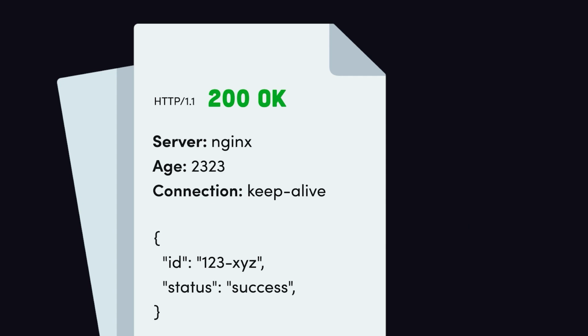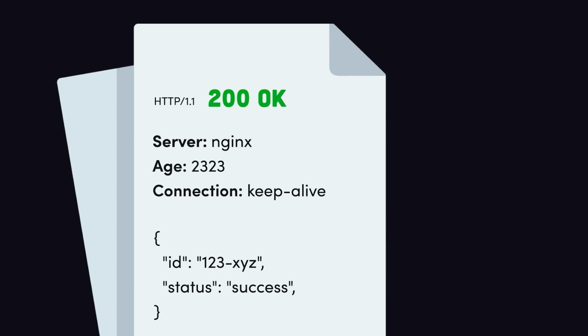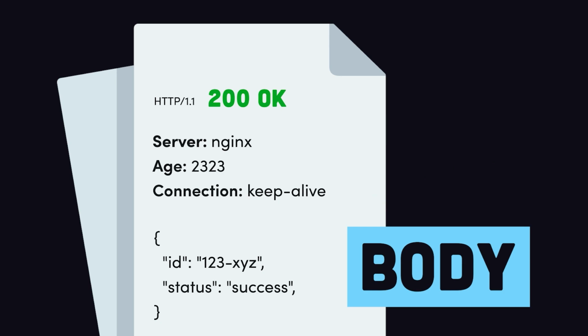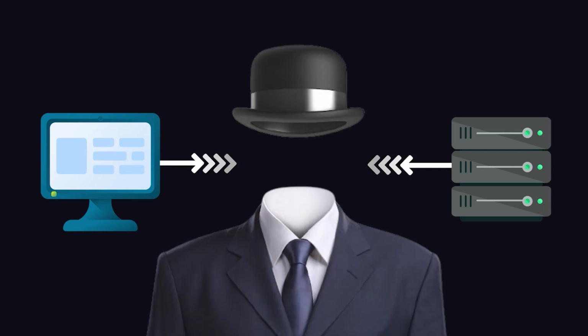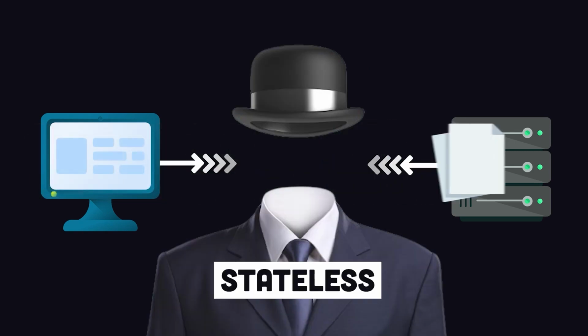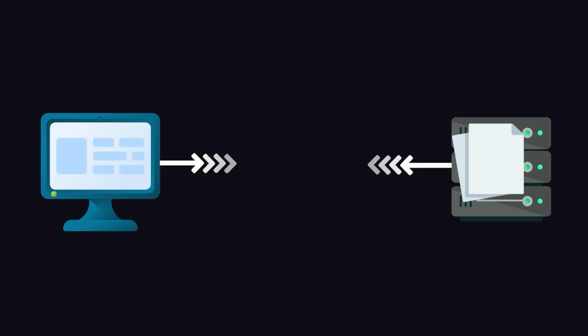After the status code, we then have the response headers, which contain information about the server. That's followed by the response body, which contains the data payload and is usually formatted in JSON when talking about APIs. Now, an important part of this architecture is that it's stateless, which means that the two parties don't need to store any information about each other, and every request-response cycle is independent from all other communication. And this leads to well-behaved web applications that are predictable and reliable.